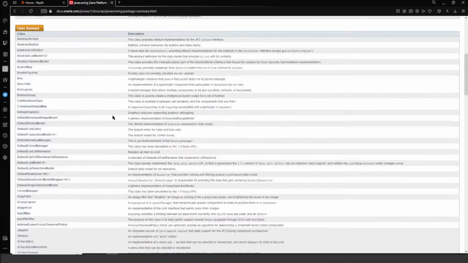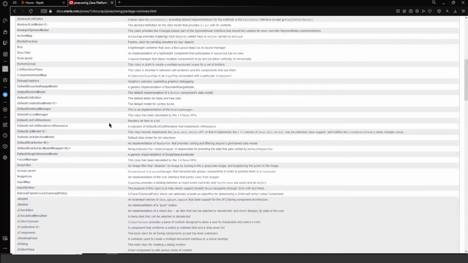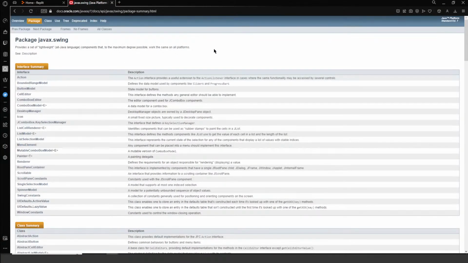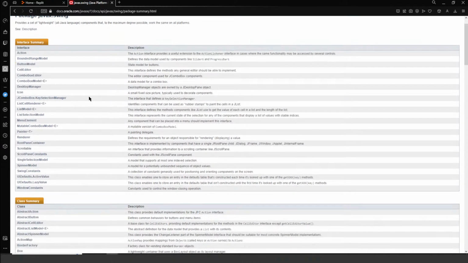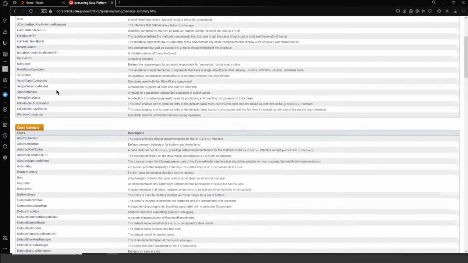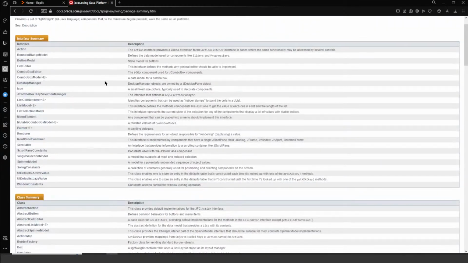I encourage you, if you're interested in some stuff, to use this documentation. One of the things that you should get comfortable with as a developer is utilizing documentation to help you do things. And so being able to take this Java Swing documentation, look through it and see, okay, what do we have here that we can use?